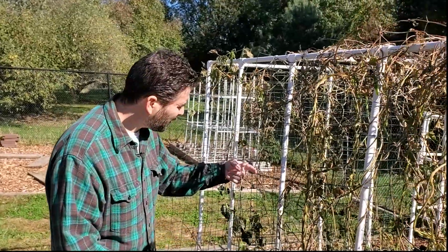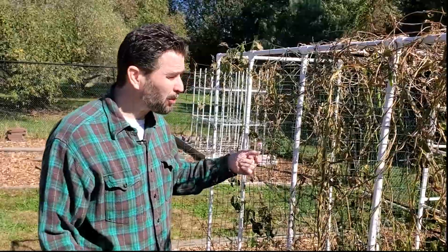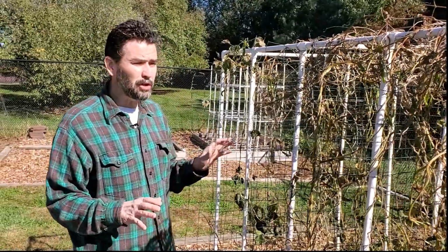I've even been able to succession plant my peas with tomatoes, and tomatoes will grow great in here. And if you wanted some extra side support, you can just throw some PVC pipe through here. So there's just a lot you can do with this.